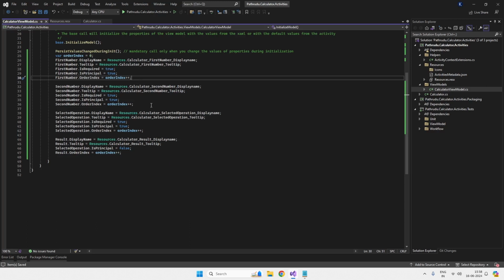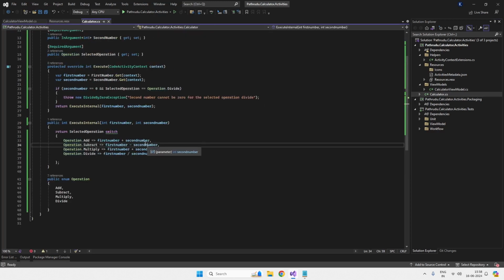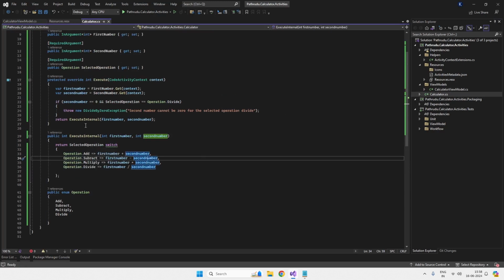In the next video, we are going to see how to configure our metadata and publish the code and see it in action in Visual Studio. So till now, what we have done is we built our calculator. Here we get our arguments and do the validations, and here we implement our code. So these are the two methods which we have.